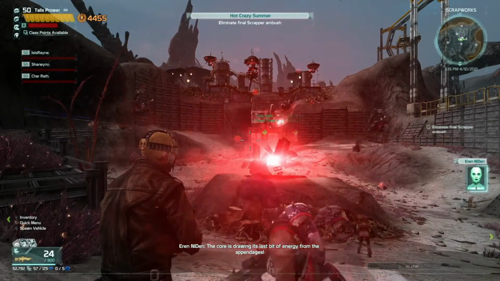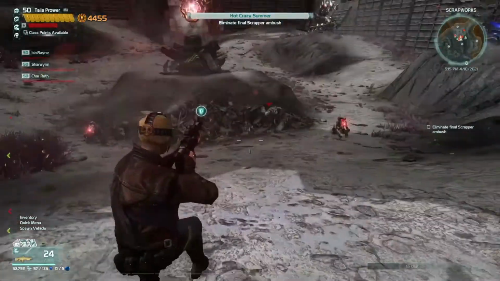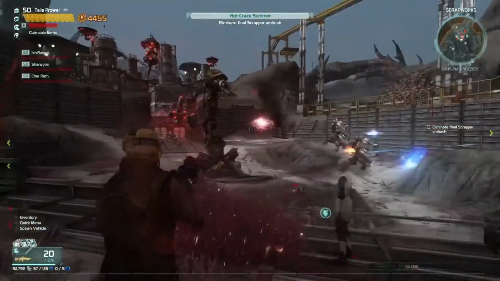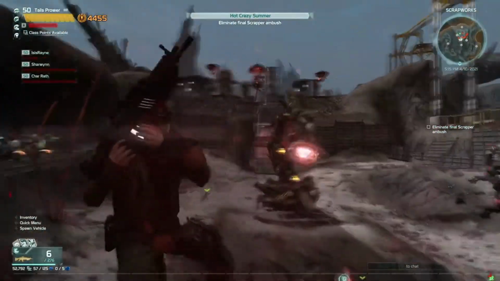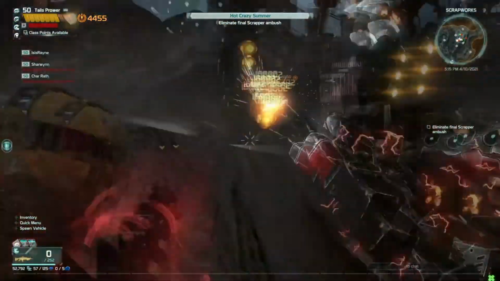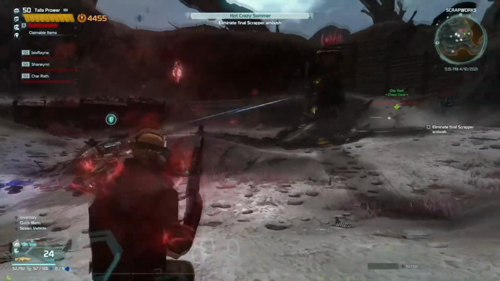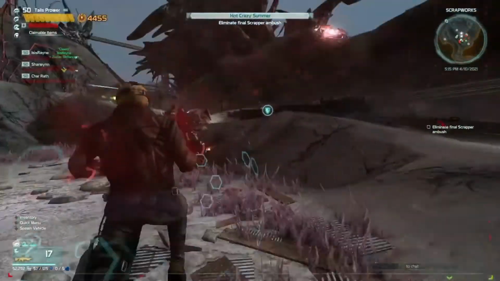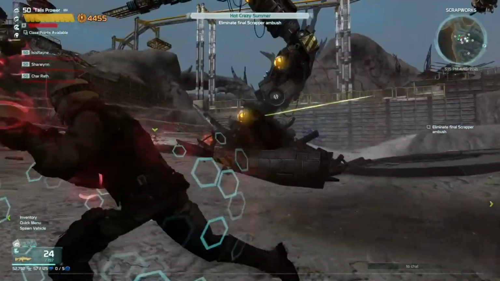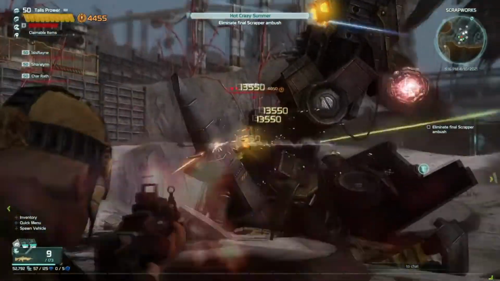The core is drawing its last bit of energy from the appendages! Here we go! Be careful. These guys are tough as nails. Oh, it's this again. Oh no! Hey, remember that thing? Let's go! Let's go! I'm a little freaked out now. Man, I wish I had an overpowered weapon. I mean, I kind of do, but it's nothing compared to what they're doing.